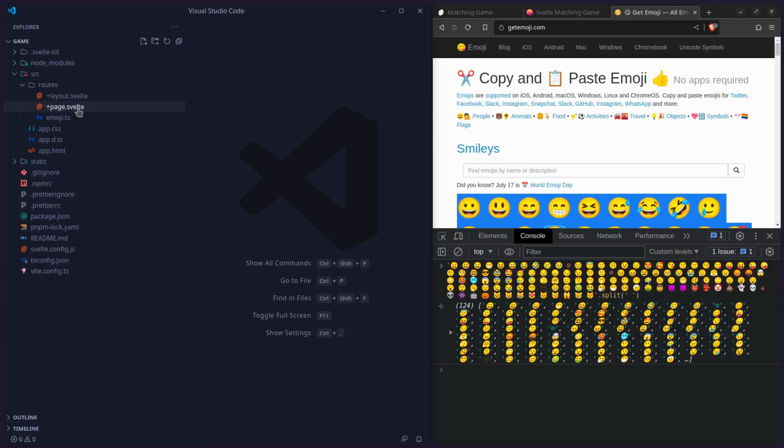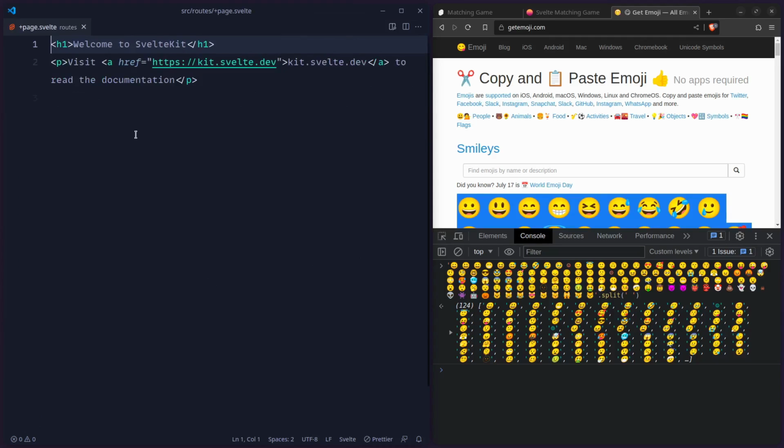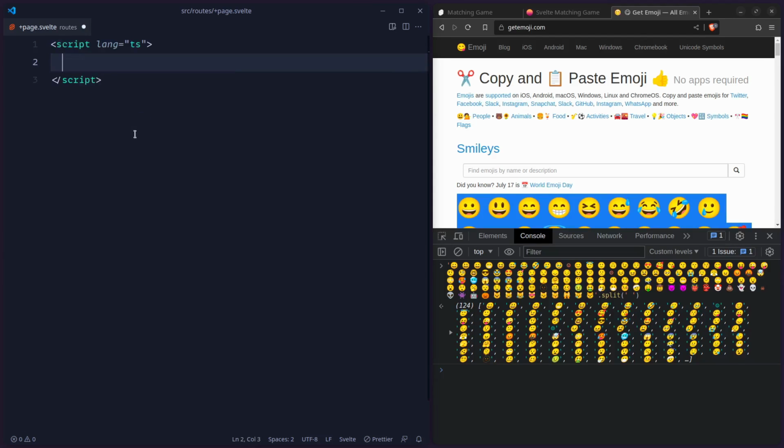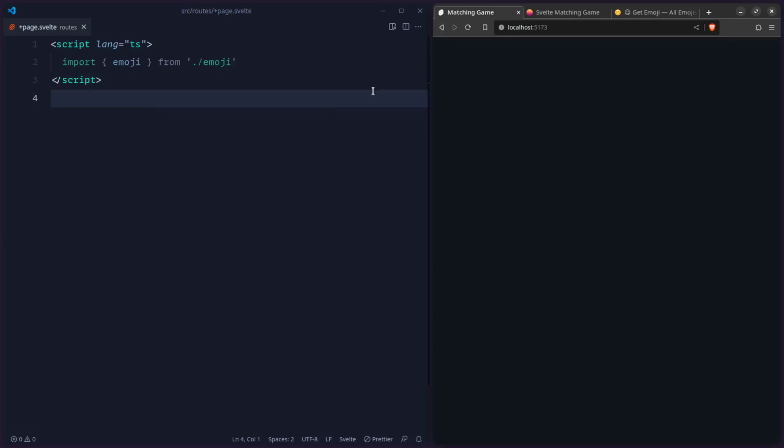I'm going to go to routes, open plus page.svelte, like this. Let me close everything. So now I can also use a snippet here. I can say import emoji. And we can see we can already get autocompletion, which is awesome. And we already set the prettier settings from before. Now it's going to auto format. How beautiful is that? So let's look at here what we have. And now we can say hello. And awesome. How beautiful is that, friends?